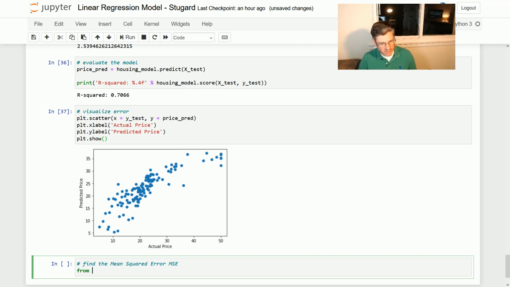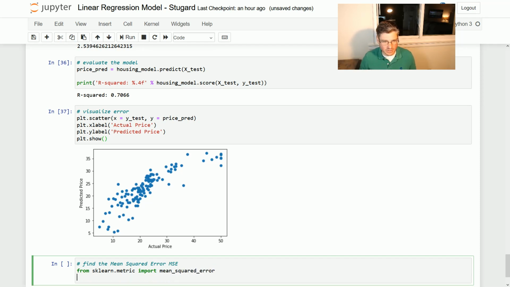So we'll need to pull from sklearn one last time, sklearn.metrics. That's a part of the package that lets us evaluate how well we did using our different evaluation methods for machine learning. And from there, I just want to import the mean squared error function.